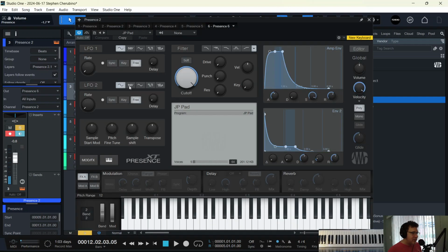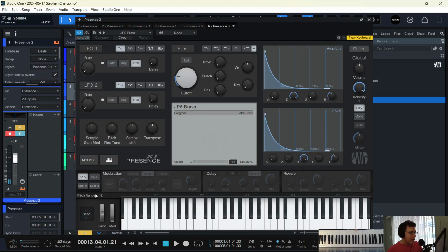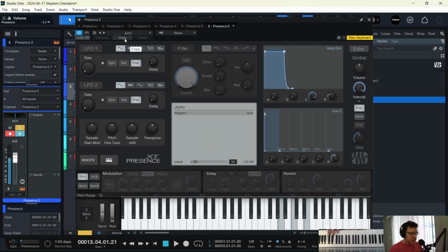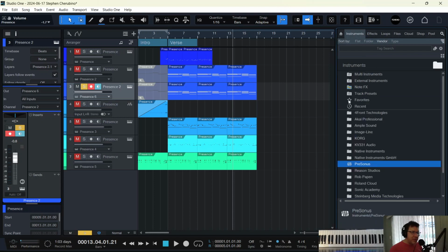I don't think that's going to cut it. What else do we got? I think that EQ is still on, isn't it? No EQs. All right, let's just go through a couple other presets here. All right, we got Juno. What I'm trying to do here is get something cool that we can add an arpeggiator to.